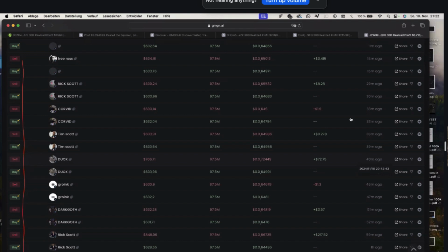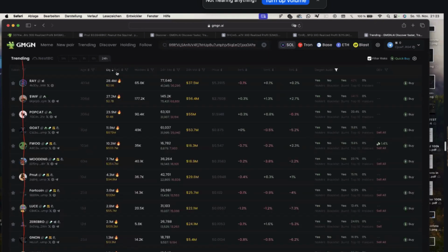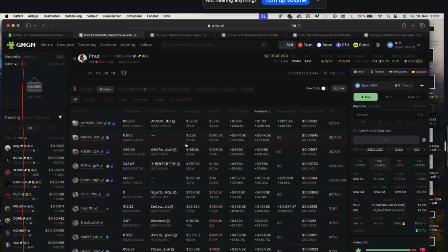So yeah, that's now a quick scenario about how to track those wallets. And everybody can feel free to also do the same. As I said, go to gmgn.ai, check through the best tokens that are out there by just going on trending on the top, by filtering for 24 hours and filtering for liquidity or market cap. Check the time frame, meaning those projects don't have to be too long or too old. And then just go into the projects, look into the best trader section, which we can do by just scrolling down, and then look for traders that are entering with a low amount and exiting with high profit.